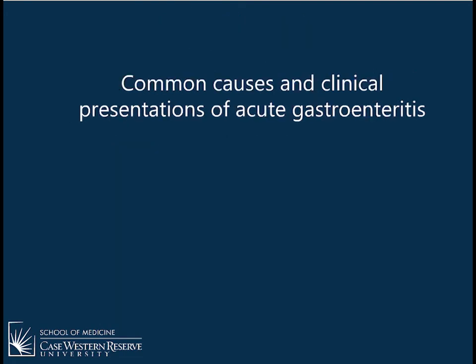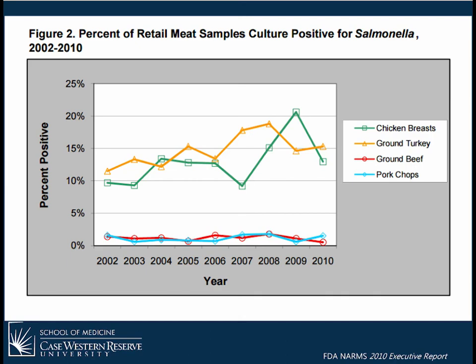So first, let's talk about common causes. This is a motivational slide to help to encourage you never to be tempted to eat a rare turkey burger. There's good reason that we cook our poultry thoroughly, and that's because a lot of it's contaminated straight from the supermarket with salmonella. And that's where a lot of these bacterial pathogens come from. A lot of them are foodborne, but some are also transmitted person to person.